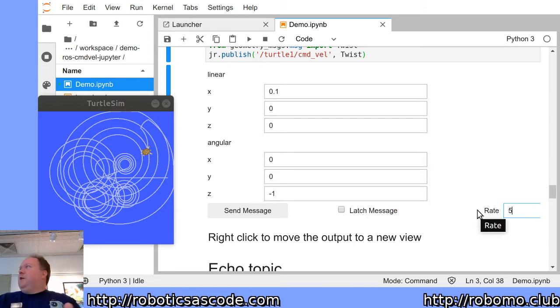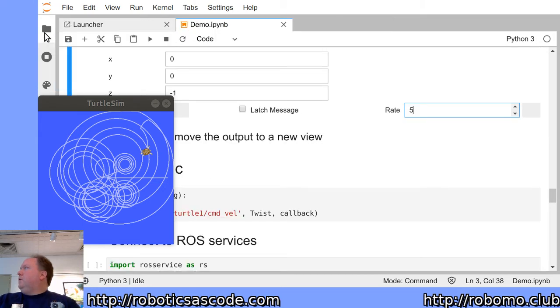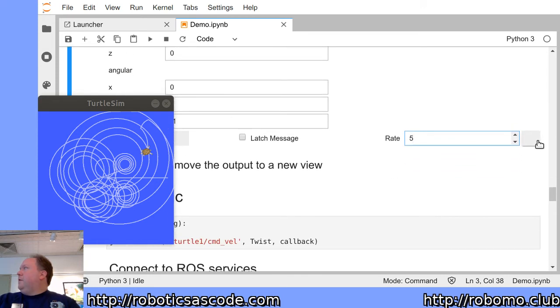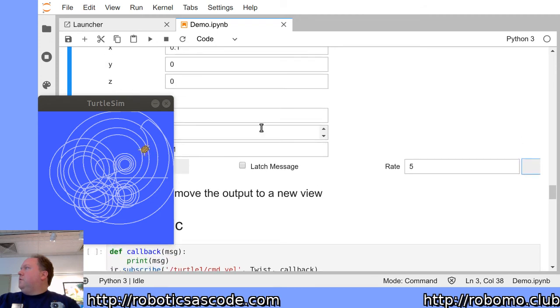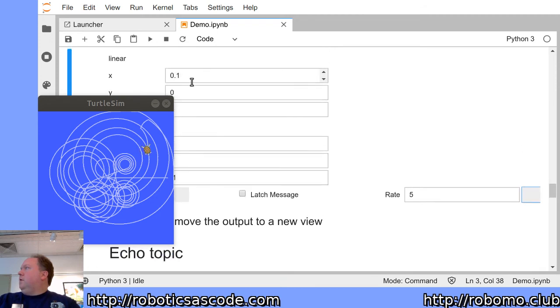The resolution to get this presentation to work was a little tight. But yes, you can continuously send messages. I don't think I'm going to be able to demo it here because it doesn't work. Oh, yes, I can. There it is. Okay, I can collapse it. So I can hit this, and now it's continuously sending messages, and I can change things on the fly.